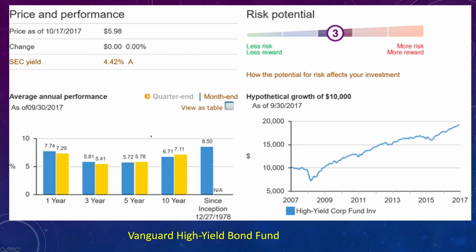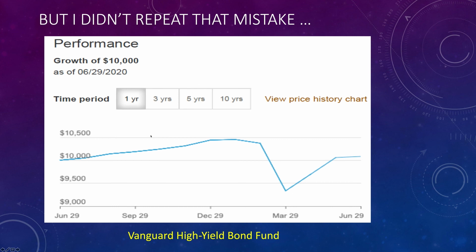Here is a performance of the high yield bond fund earlier this year. This is for the past year through June 29th. And as we saw, basically $10,500 invested went down to around $8,300. So that bond fund lost somewhere around, we'll say 15% in value, something like that. So I did not have clients invested in the Vanguard High Yield Corporate Bond Fund this time.